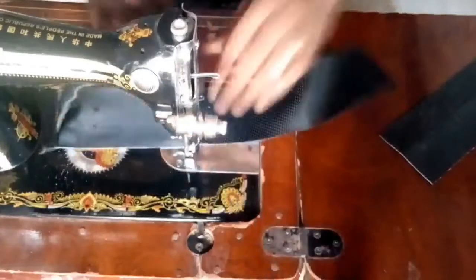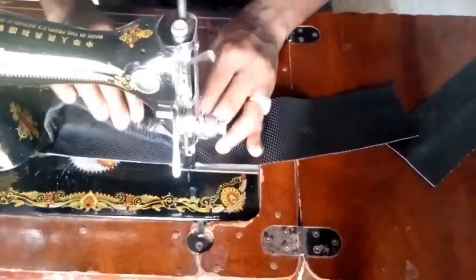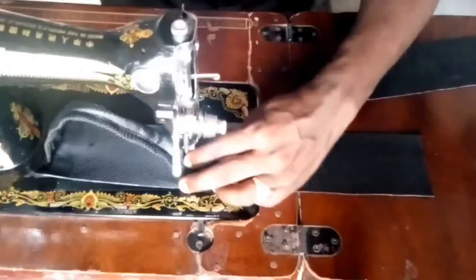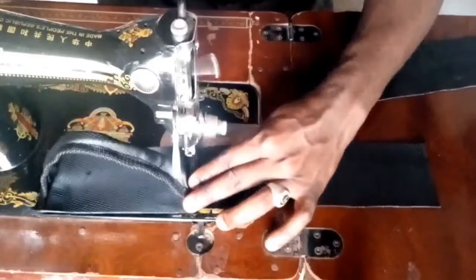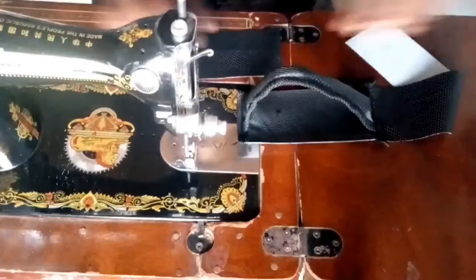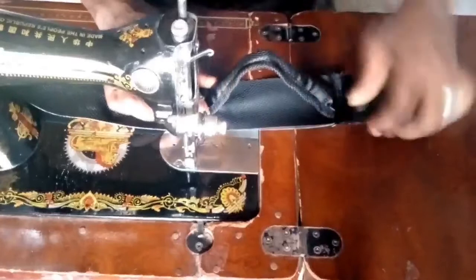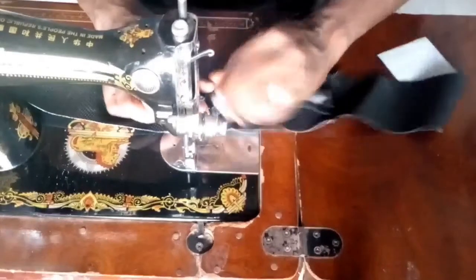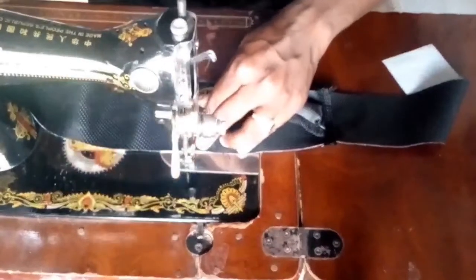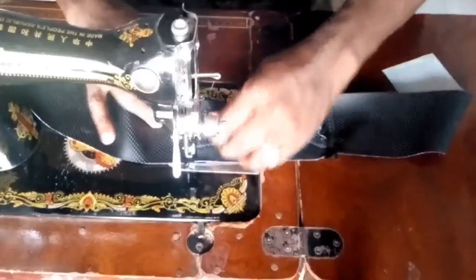You are going to sew it on two sides to give it the stability you want. Then the other side, you do the same thing to this other side as well. You take it inside the way you want this to be. You make sure it's accurate. If you would like, you measure with your tape to get the accuracy, but I prefer not to do that because I know what I'm looking for and what I must do to get what I need.